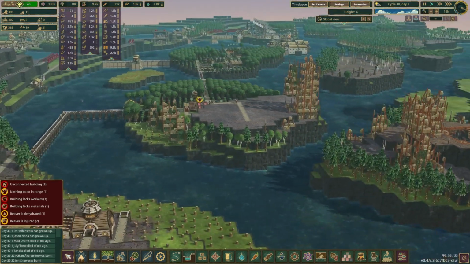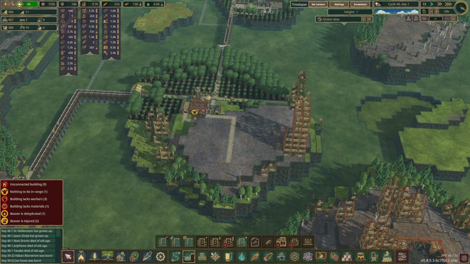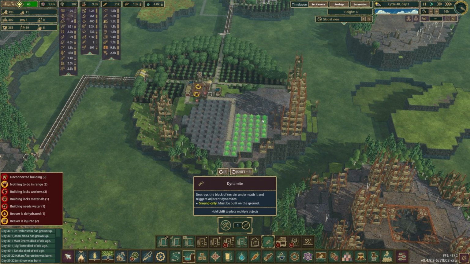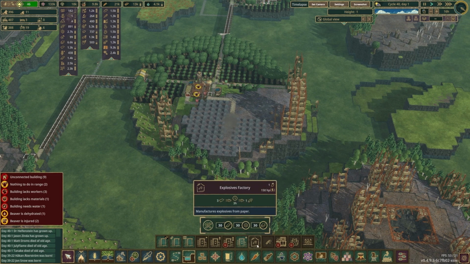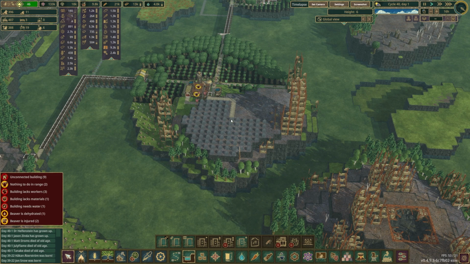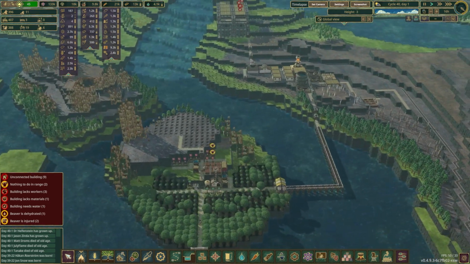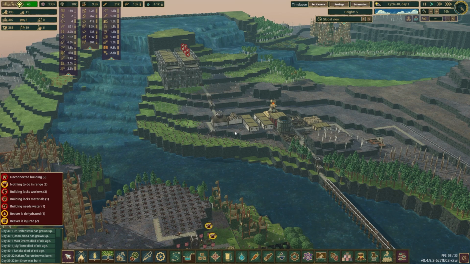Now, one other thing we do have to do is we have to blast this down before we do too much more. So we'll go ahead and start that process by placing in a good bit of dynamite. So I think I can get away with getting rid of all of those. There we go. So that's going to be kind of an ongoing project. Might take a while.